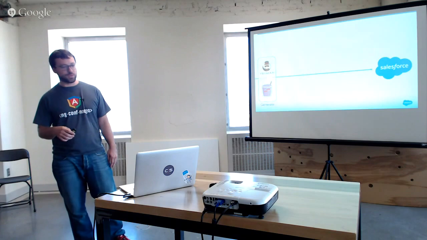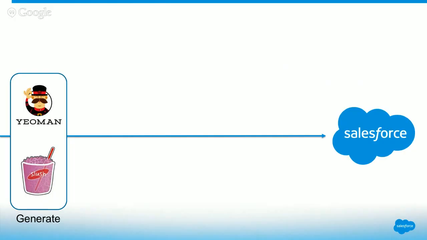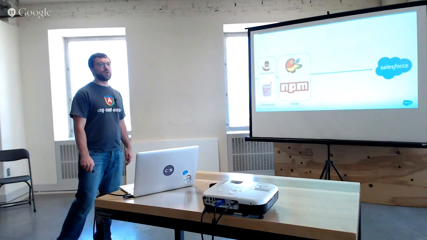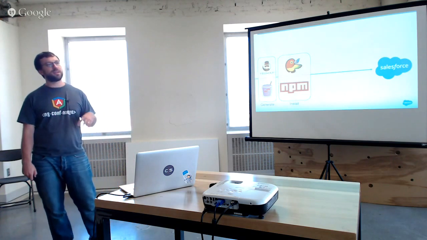So we use tools like generators, code generators. We use tools like Yeoman and Slush. Yeoman is a very popular tool. Slush is getting more popular. Slush is kind of cool because it's really just a gulp file. I'll talk more about gulp in a second. So now that you have your project scaffolded out, you need to actually put something in there.